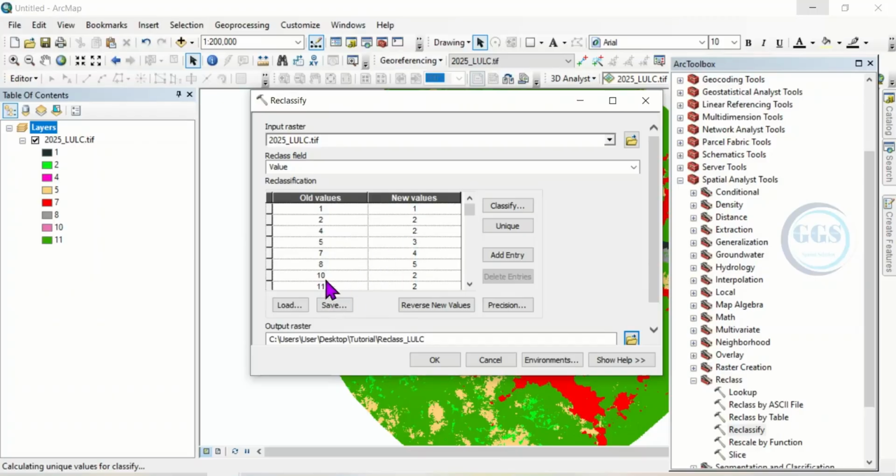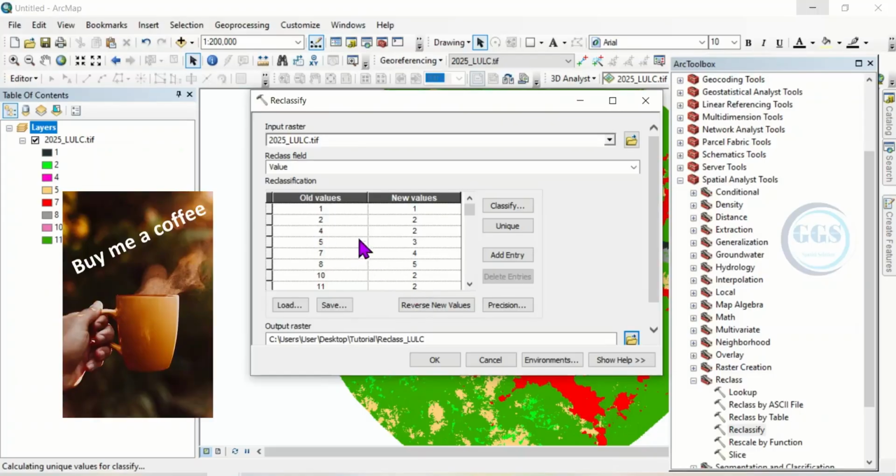And also 10 and 11 have also been assigned a new value 2, because I want these values to be in the same class. So you can see 2, 2, 2, 2 has been assigned to those I've grouped.